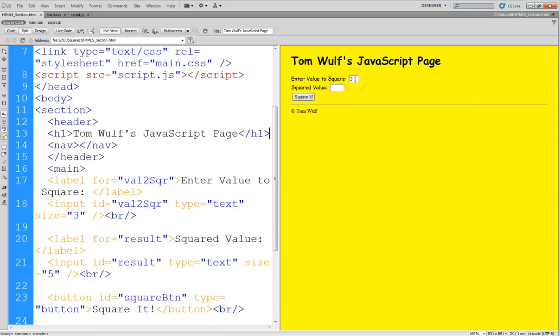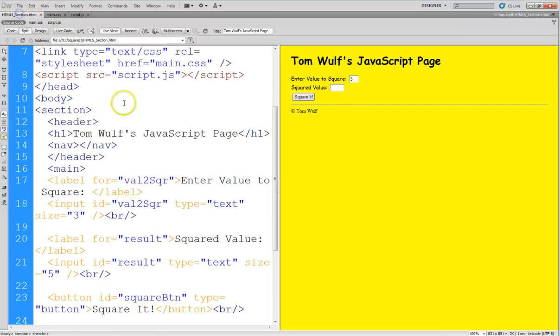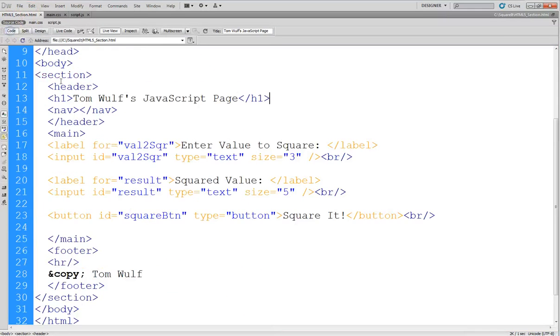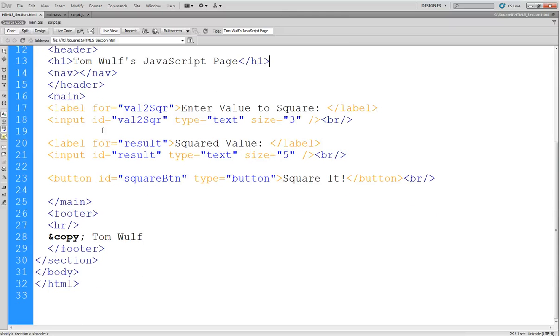All right. Now let's play around with the script a little bit. So I'm going to go into my JavaScript here. Whoops, actually I forgot. So what I want to try to do now is a little bit of bulletproofing. So let's go to Code View. I'm in the HTML. And if you think about it, this result field, the user should not be able to write anything in here.